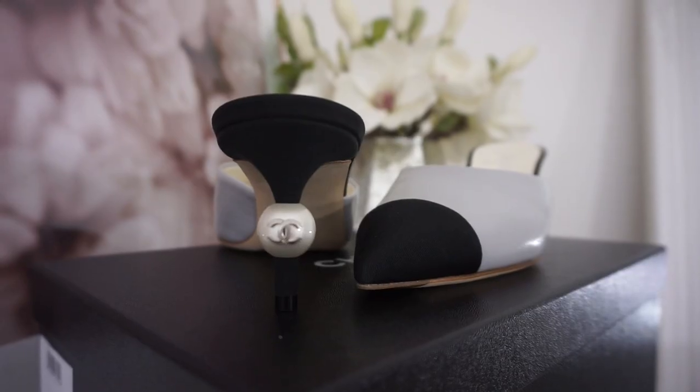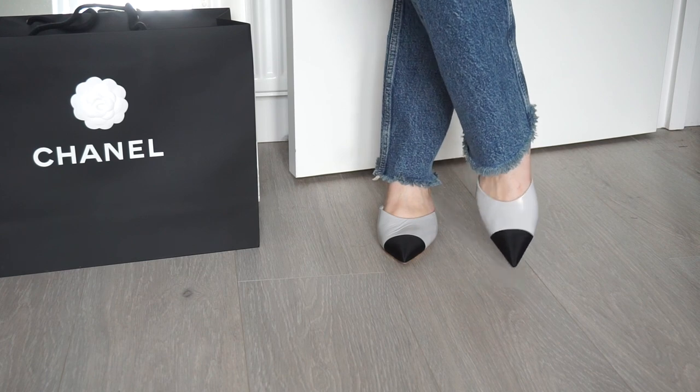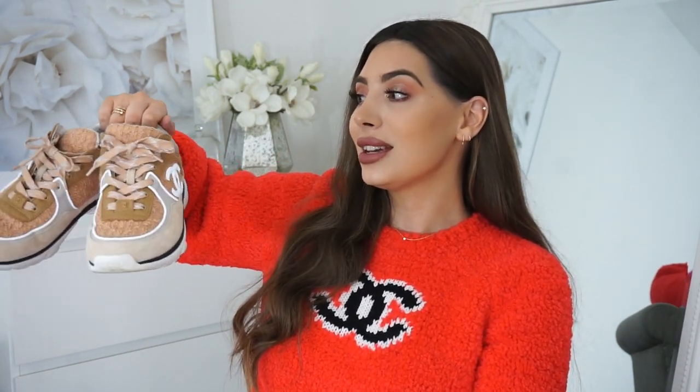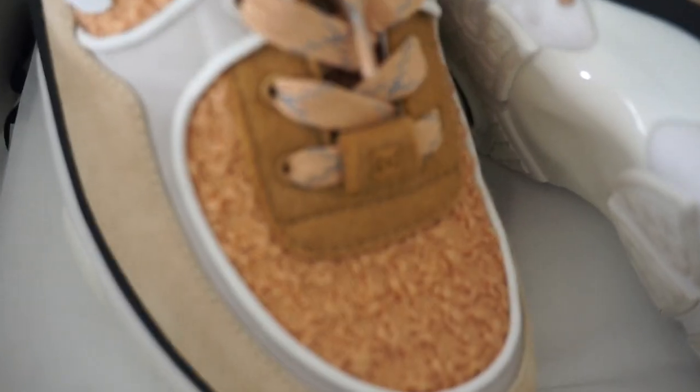Last two categories are shoes and homeware. For shoes, one pair is currently at the cobbler — my beautiful Chanel mules that I bought to match my Coco Handle. I wore them a few times in summer and sent them to have a rubber sole added to protect them for next season. I always bring delicate designer shoes to the cobbler. Next I have these Chanel chunky sneakers from the 19K collection. I actually hate the chunky sneaker trend and hope it dies in 2020, but these are the only ones I'd wear — I love the nude color and the classic Chanel tweed detail.